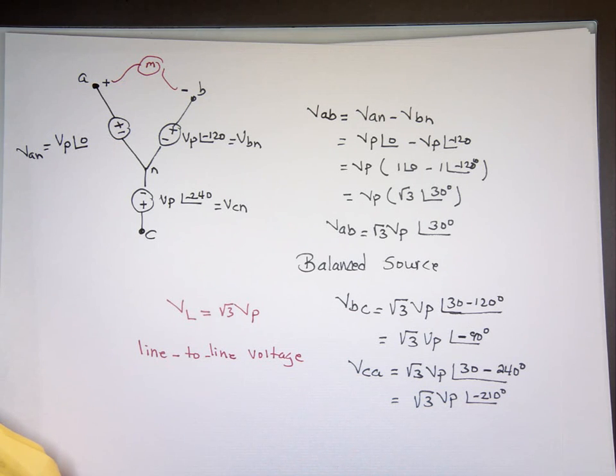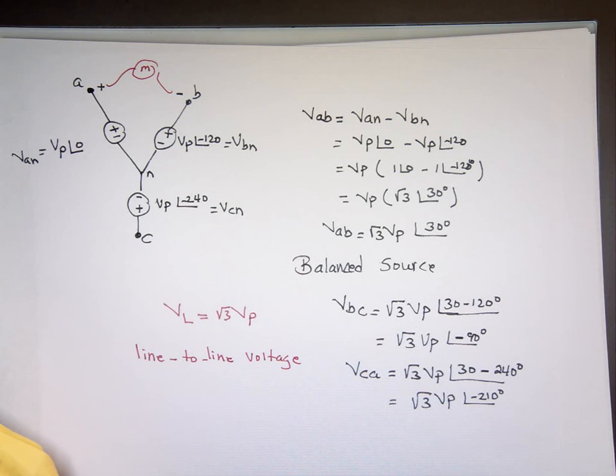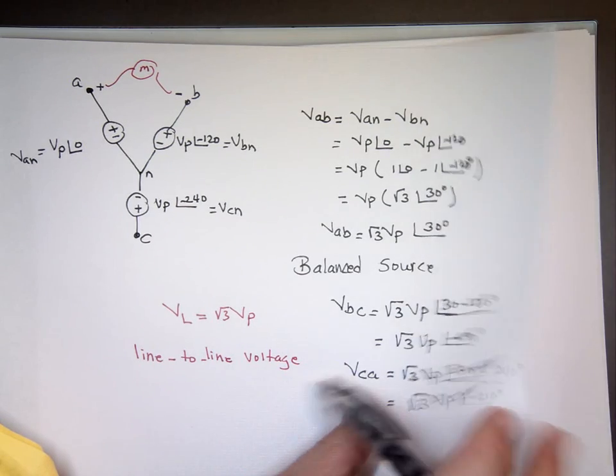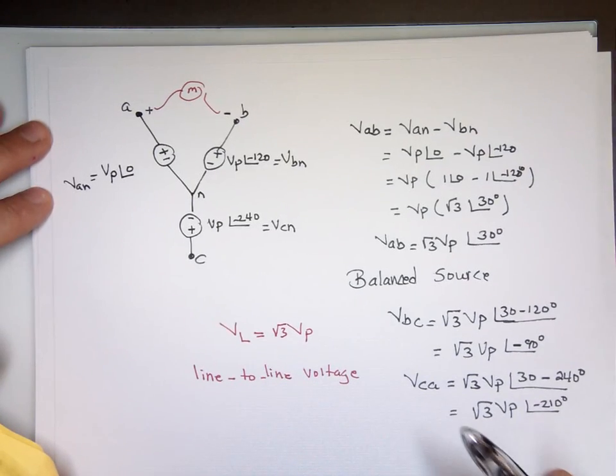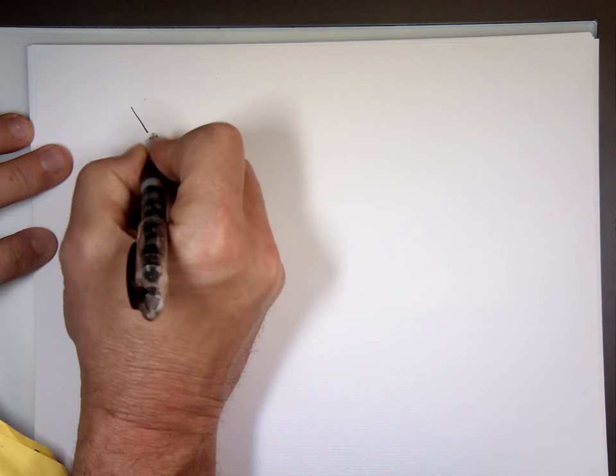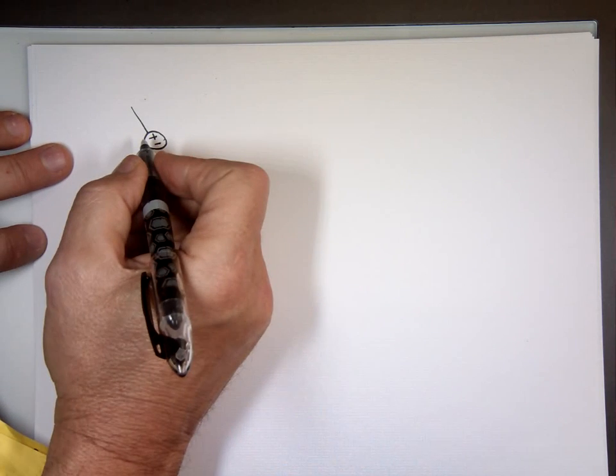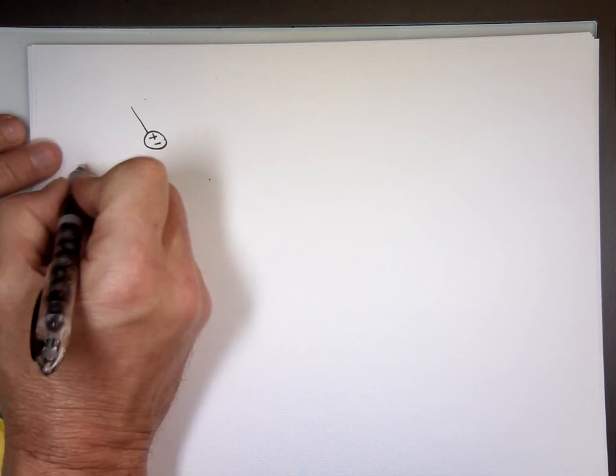Now let's take an example that has a Y to Y connection. We'll go through the math, we'll find all the answers for it. Let's take a Y source connected to a Y load. Everyone's all set with this one? Here's an example. I have a Y source, and the value is 200 angle 0 volts RMS.